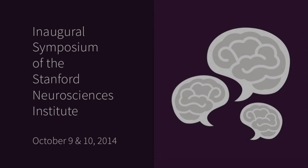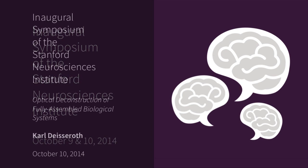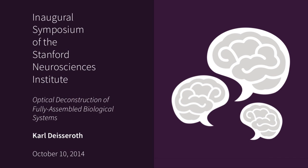Stanford University. It's really an honor to be here with this group. I want to share some of our work, but I want to take a minute beforehand just to acknowledge the long history that's gone before us in making this institute a reality. And I want to tip the hat, of course, to the people who worked on this idea for so long.